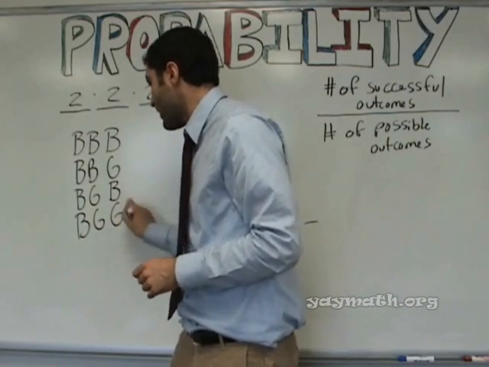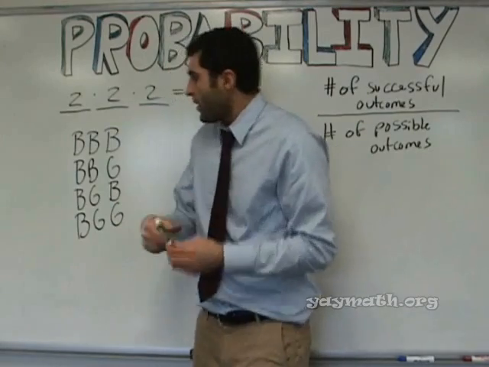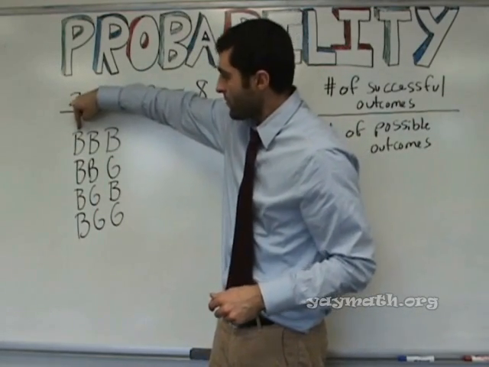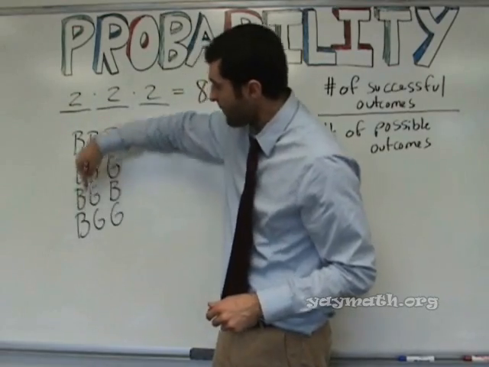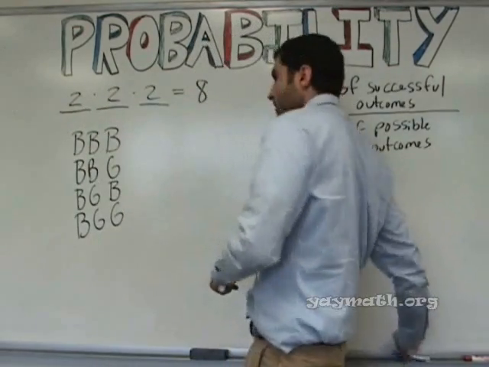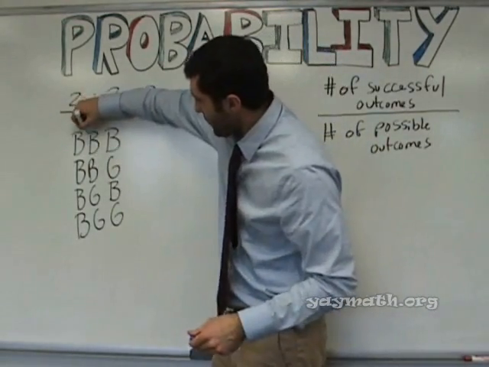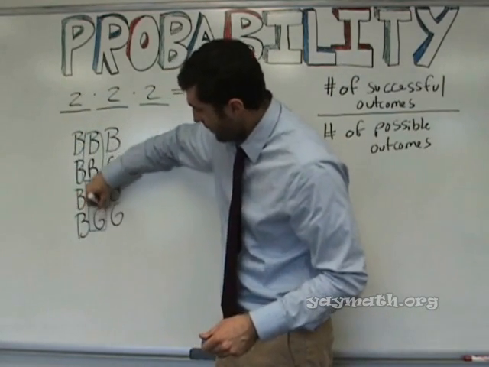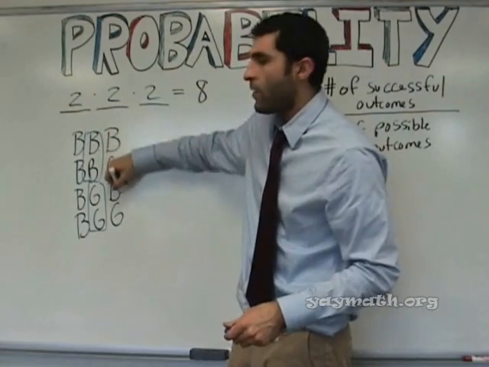Boy, girl. See what we just did? We kept the boys first, as much as possible. So this is all 4 of the same. Then if you look closely, you see we have 2 then 2. See that? 2 then 2. Then if you look closely again, you have 1, 1, 1, 1.